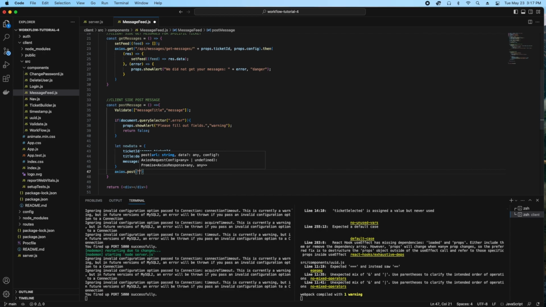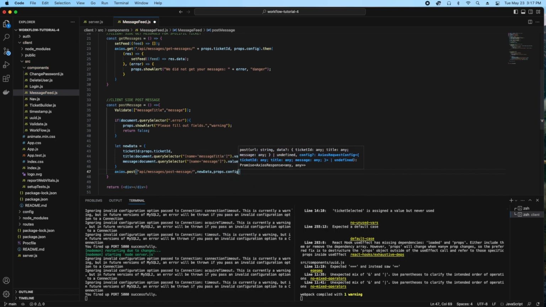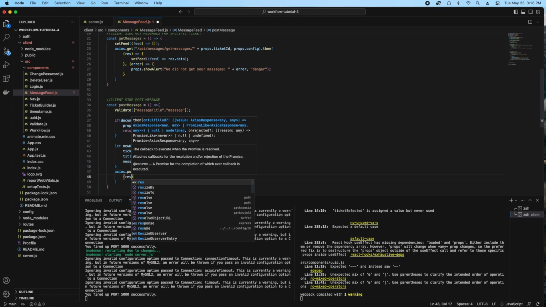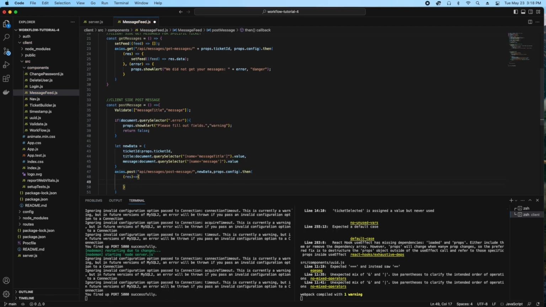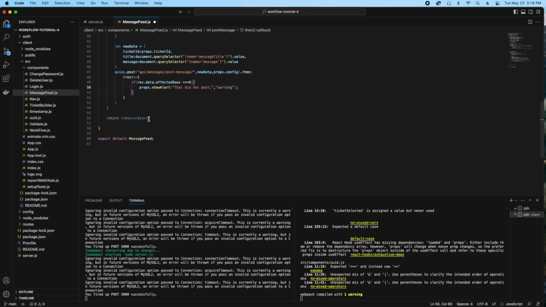And let's go ahead and do the Axios post. Let's write the path to our messages, just like our router had a minute ago. Let's send that object, new data, that has the 3 keys and 3 values. Let's verify it, and then after that, we look for a response. Now, obviously, if we've added something successfully, the affected rows will be at least 1, because we posted something and it liked it and it accepted it.